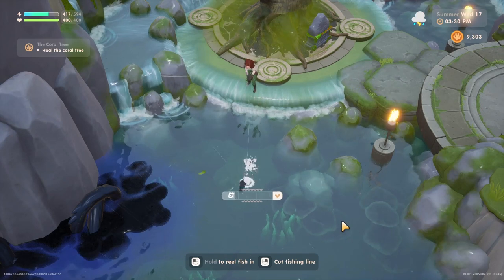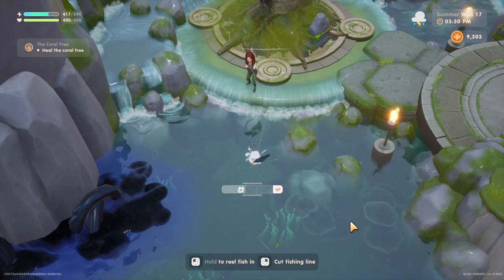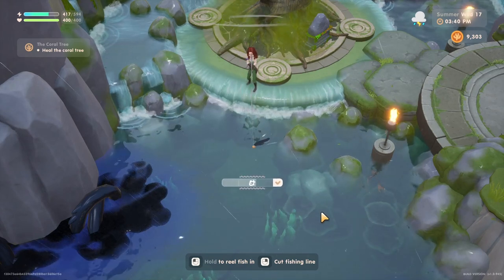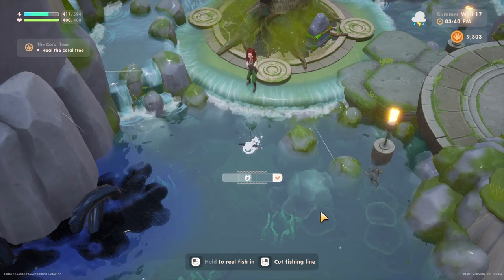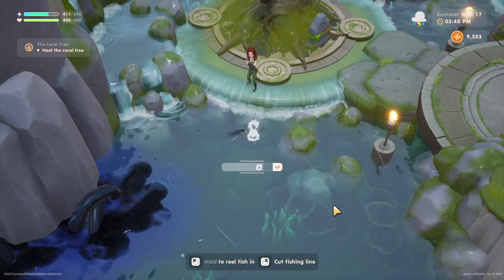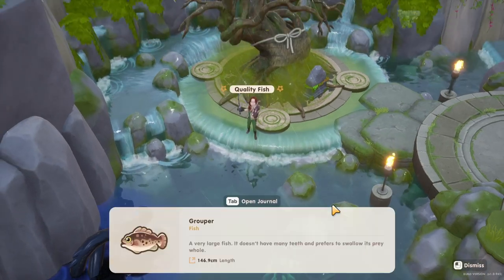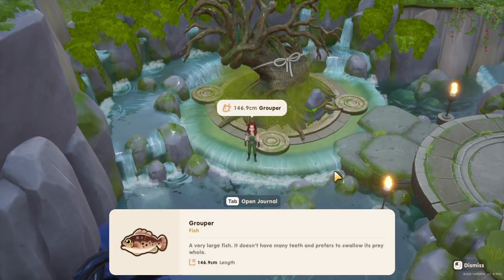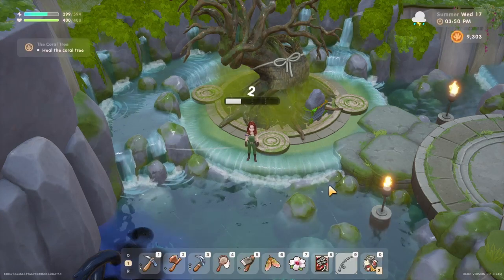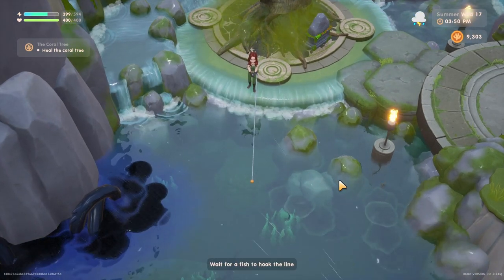This has at least gotta be a rare. I know you can tell what fish it is by the pattern it makes right here. I don't. My notes aren't that detailed. It just tells me seasons and weathers. Season, weather, location. A grouper. I've already had one of those. Is it at least rare? Uncommon.